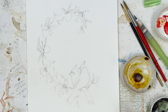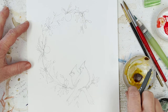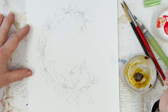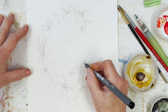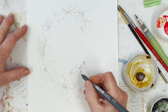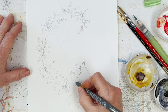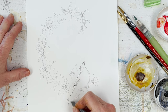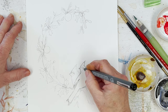Hi everyone, hope everyone's well. Today we're going to do a kind of Christmas wreath that's sort of appropriate for a Christmas card, I think. Quite keen on drawing cardinals, so I've decided to put a pair of cardinals on the bottom of this wreath. And then I'm going to just do this kind of two thirds of a circle, which I've drawn. You could use a saucer or something like that. I used a set of compasses, because we happen to have them. But if you don't have that, you can just use a saucer.